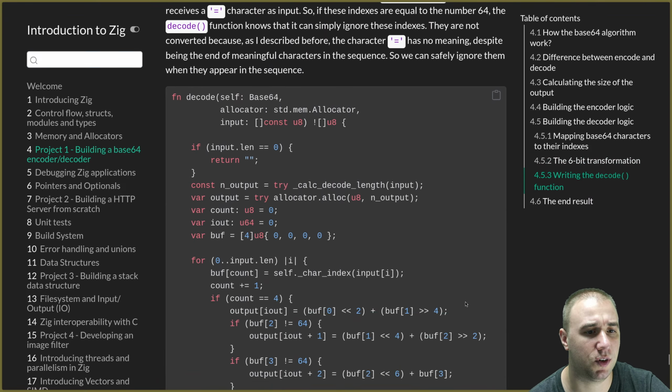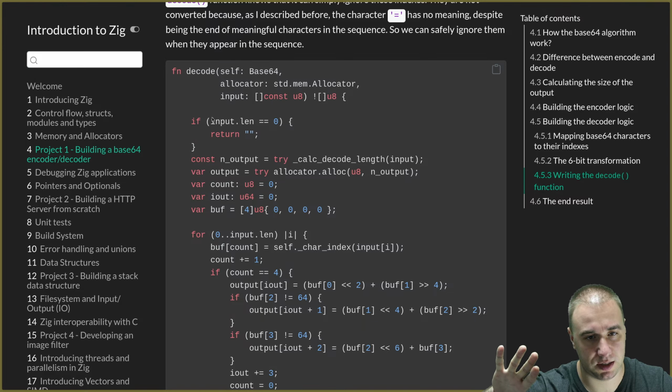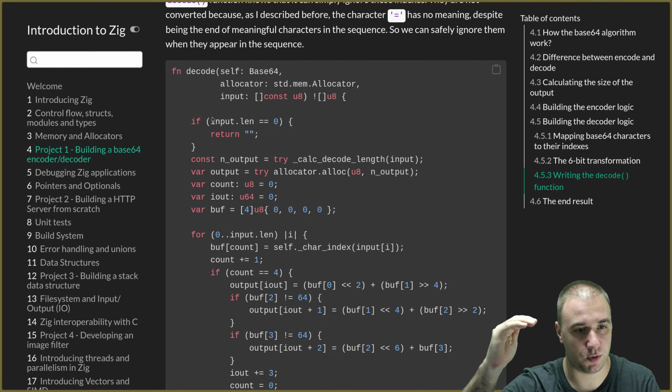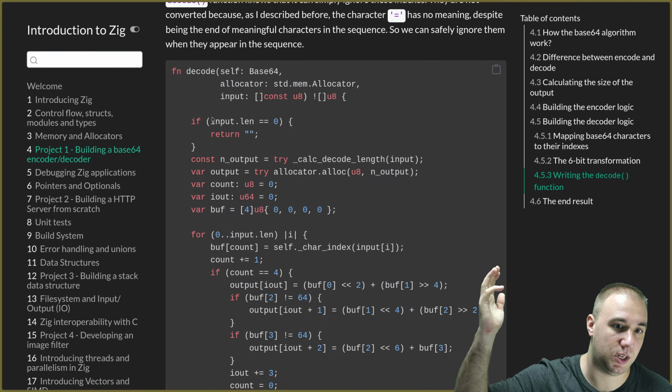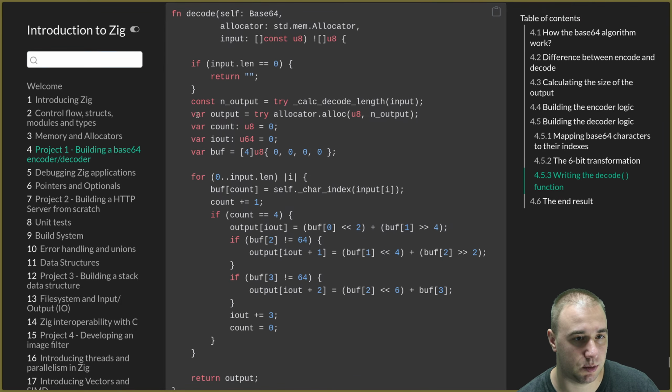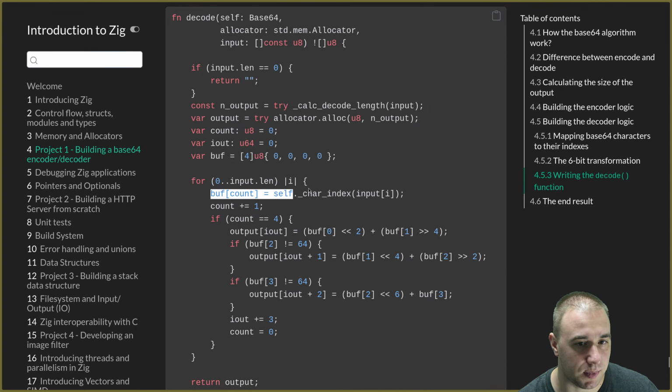So I guess it'll be very similar, where we need to iterate over the input until we get a full buffer of 4, so we can apply our full logic to convert it into 3 elements, add them to the output, and iterate. Exactly. We have our output, basically our buffer of 4 elements. We iterate over the input, and we just keep adding until we get to the full count of 4. Our buffer is full, we can do our logic. So we fill out buffer 0.